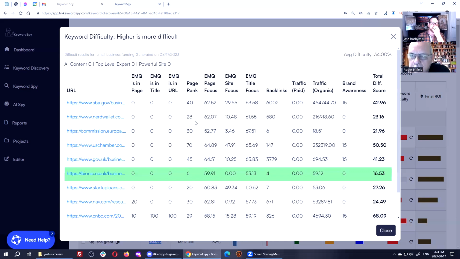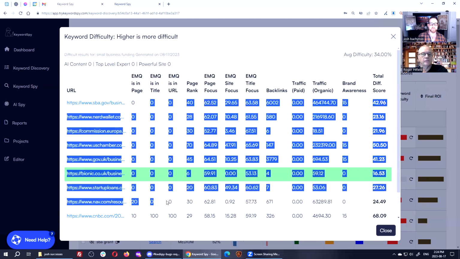And so let's drill down a little bit and see how well this AI analyzes your competitors. It does it way better than everybody else. For example, it checks to see if this query, small business funding, is even the main focus of the page. It's not for most of them. It is 20% for these guys and 10% for these guys. Is it even the main focus of the title? Yes, 100% for these guys, small business funding, but not for anybody else here, which is fascinating.